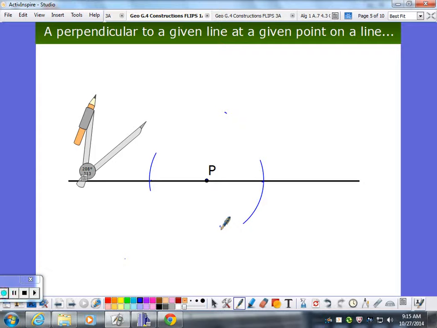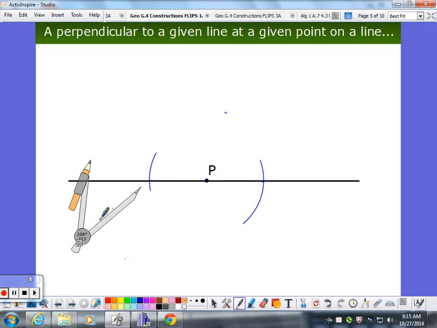Look up for a moment if you're drawing something. I swung the same measured arc from here to here. This is a midpoint, right? Kind of is. It's the same distance. So I'm basically going to do the same thing I did for a perpendicular bisector now. It's already a bisector. Why don't I just draw the perpendicular?